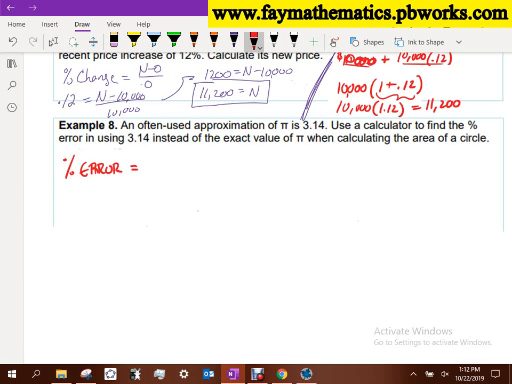3.14, okay, percent error, remember, is the estimated value. Another word for estimated is approximated, right? Minus the actual, divided by the actual, and we'll multiply that by 100%. So when I'm writing this one out, if you're going to use 3.14, that is your estimated or approximated value, minus the actual value. Now, I can't physically write out the actual value of pi, but I can use that symbol right there. Because our calculator will actually use that, right? And then I will divide that by pi, and then we'll multiply by 100%.